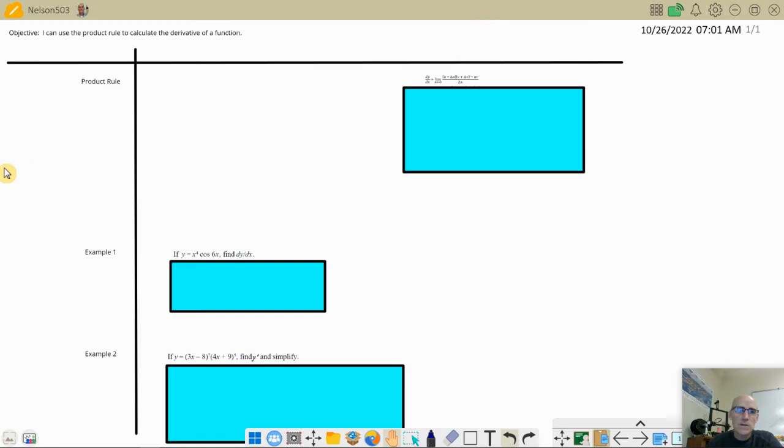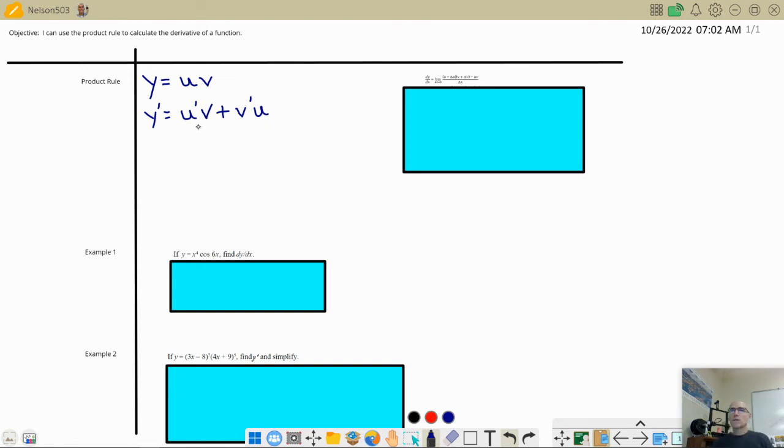So in our notes, I want you to add something like this. Put down, because I was going to copy it out of the book, but the digital copy of our book looks really messy at this point. So you have two functions, a u function and a v function. And what we want to do to take the derivative of this product of two functions is we're going to take the derivative of the first one and leave the second one alone. So the derivative of the first one times the second one just left alone, plus the derivative of the second one times the first one left alone.